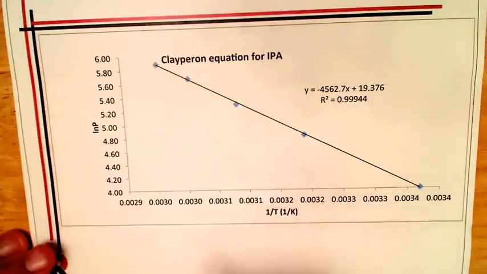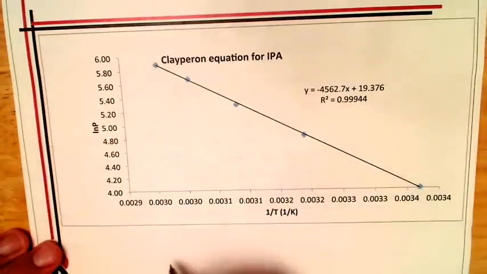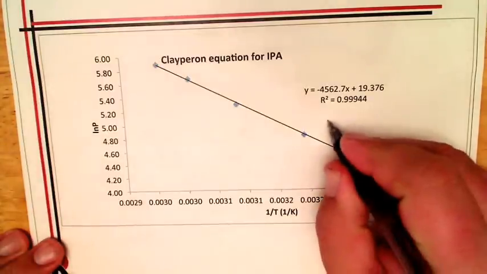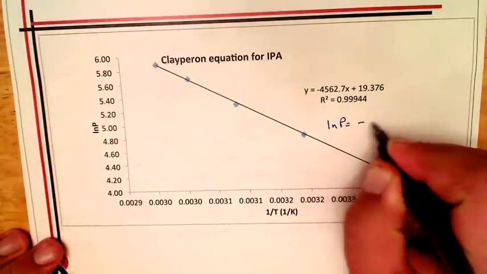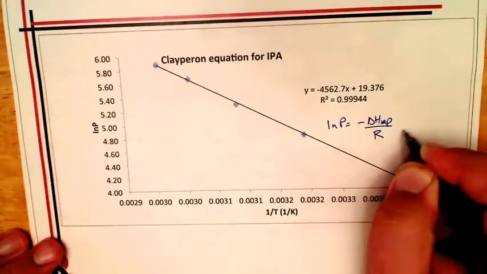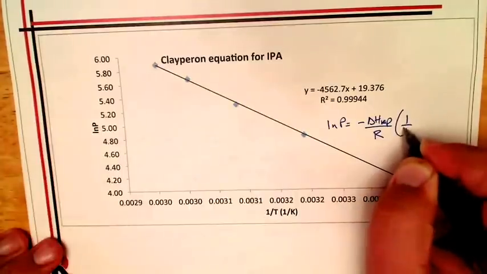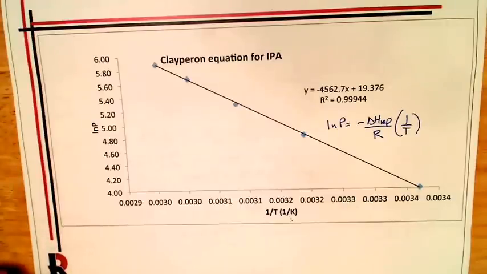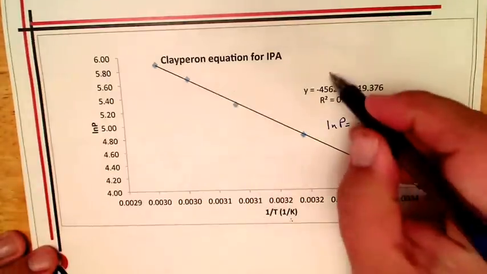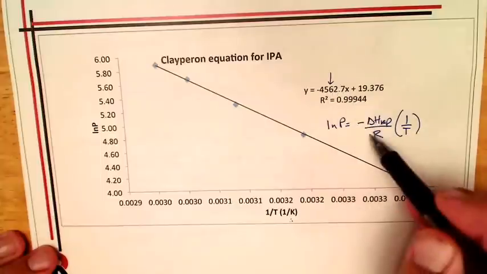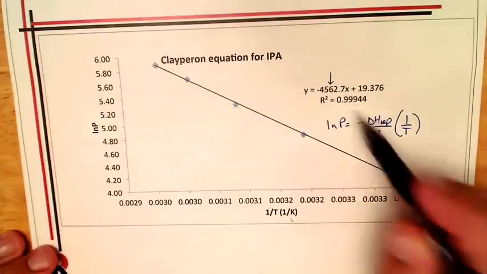So now how do we use this data? Well, this equation, remember, is based on the Clapeyron equation, which is the natural log of P equals minus delta H vaporization divided by R times one over T. So again, T has to be in Kelvin. If you do this in Celsius, you'll screw it up. So if you do that calculation then, the slope, which is this number, should equal minus delta H vap over R. So if you multiply that times R, you will get H vap.